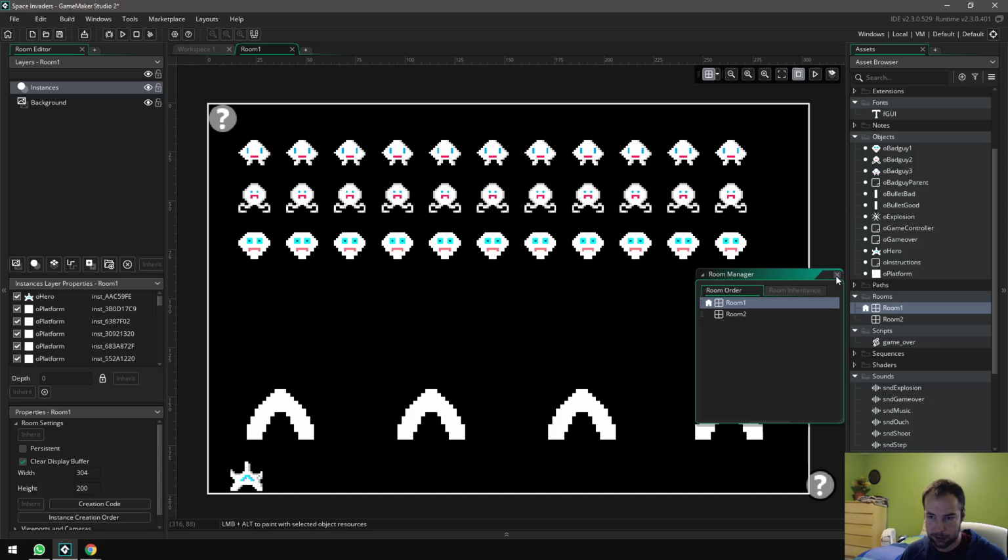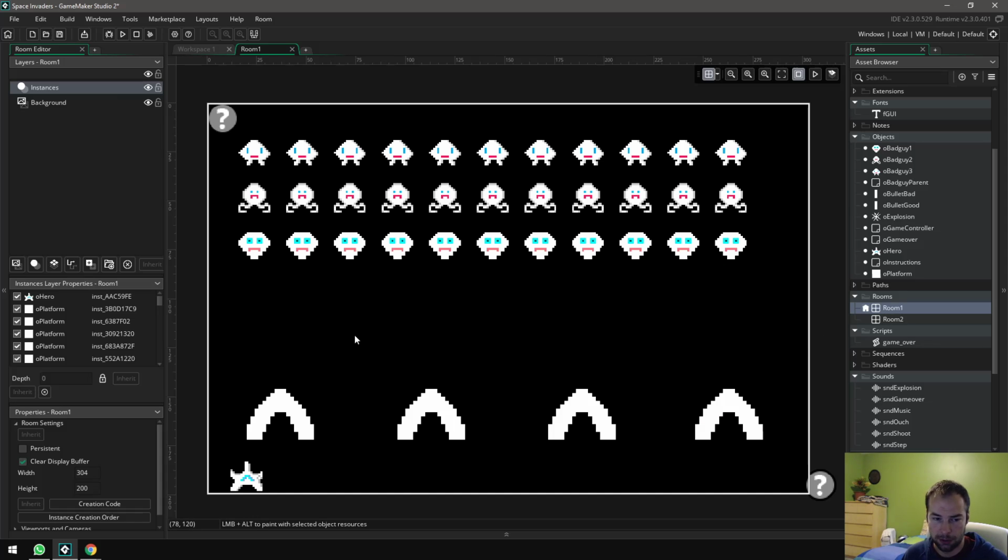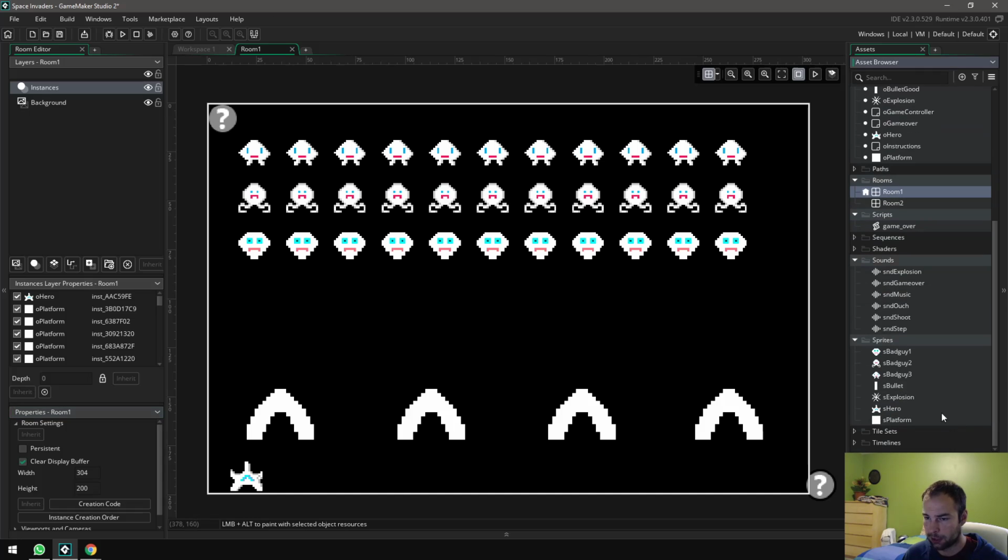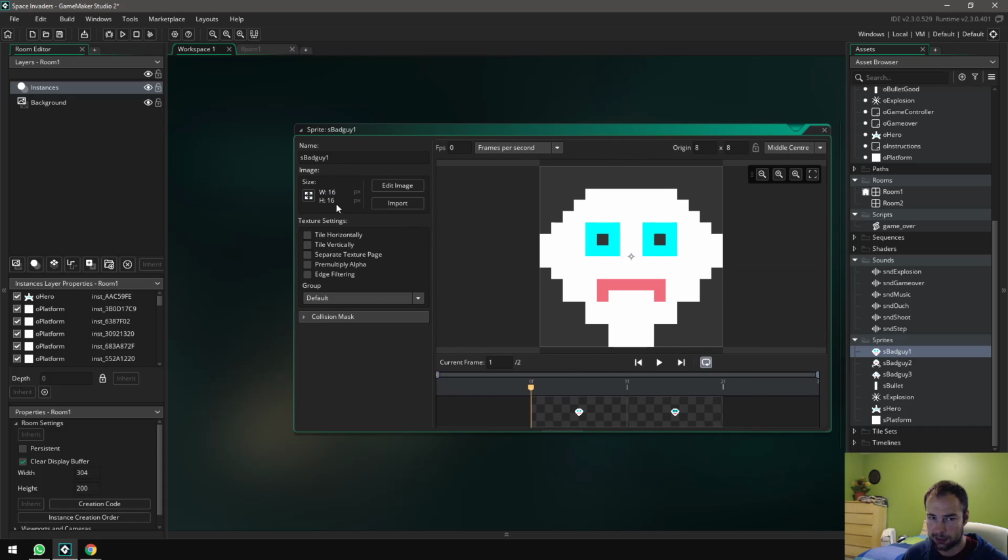Okay, so for my rooms, I've actually gone ahead and built everything into the room. We've set up the camera and viewports back in the initial project setup video. But let me go over how to place these little guys. First thing I want to do is place them at perfect distances from each other in a grid. Now to do that, I need to know how big my little guys are. My characters are 16 by 16 and their center point is at 8 and 8 pixels.